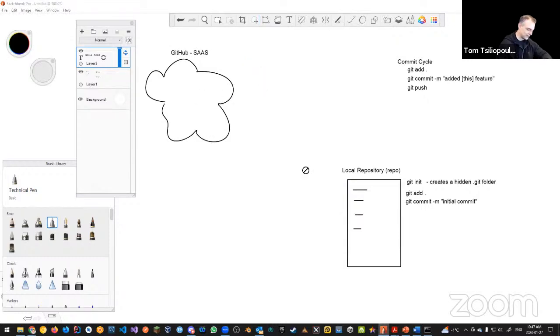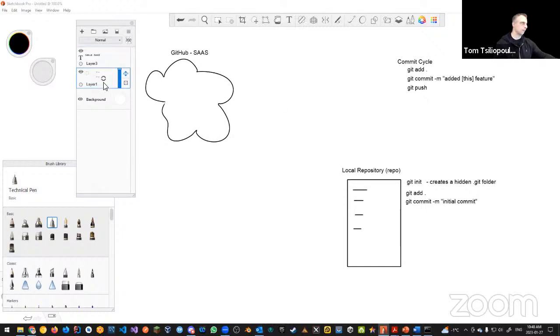One thing to note is, even though you have a Git repository locally and you have a GitHub account, there's no connection, right? The only time you connect is when you push or pull. In order for us to make that first connection for the first time, what we need to do is create a remote.